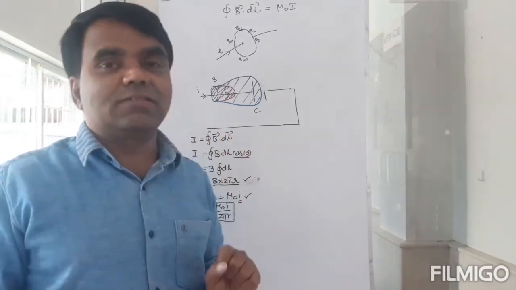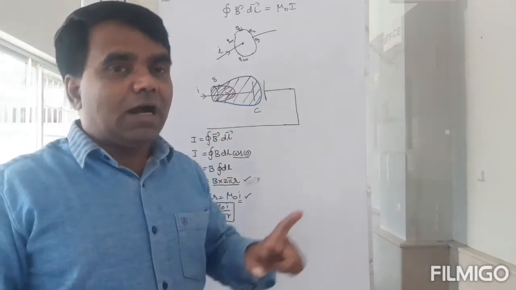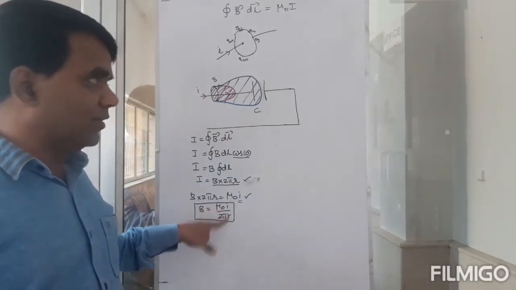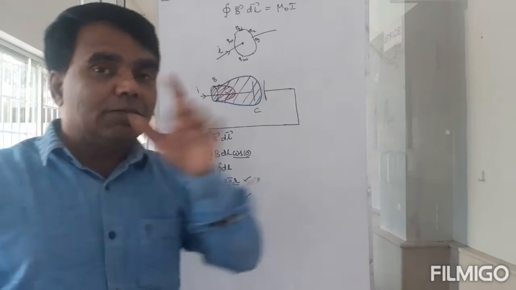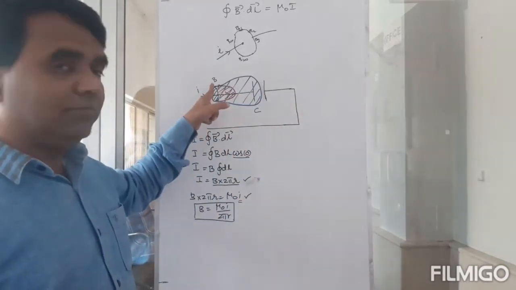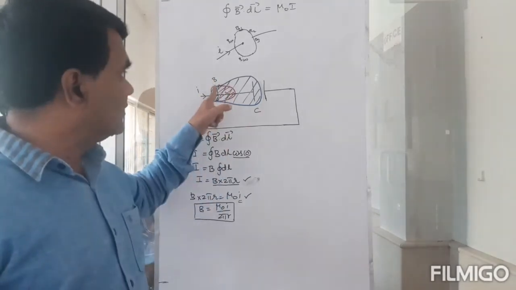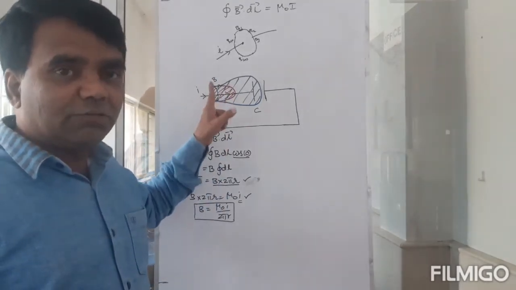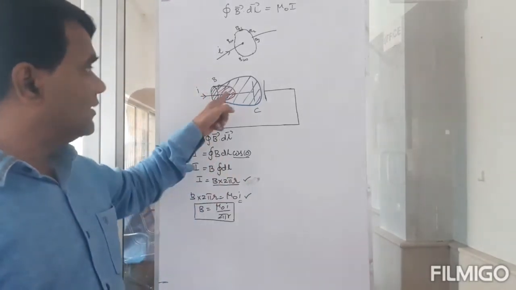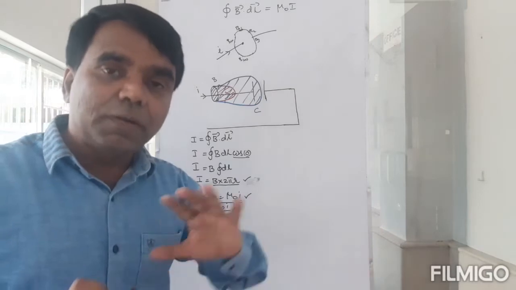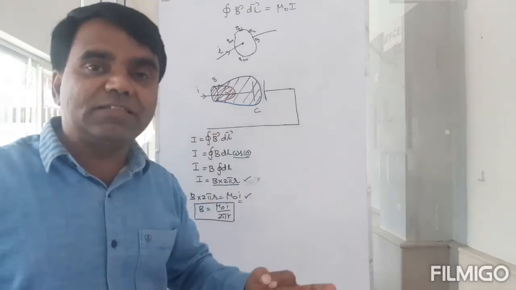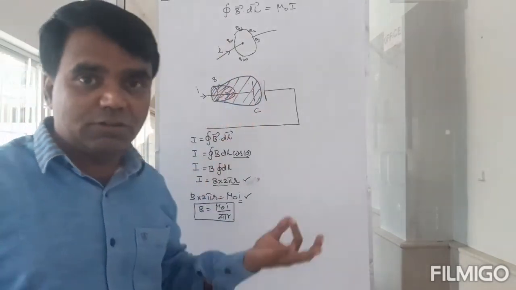I want you to understand this. I calculate the value of B. I say this is mu naught I by 2 pi r. At this point, this is the magnetic field value. And Arvind calculates the same. Yes, at this point, this is my field value. And it matches with mine, irrespective of the surface I take. My surface and his surface are different, but both of us come up with the same answer, as predicted by Ampere's circuital law.